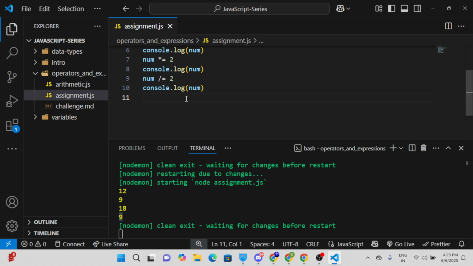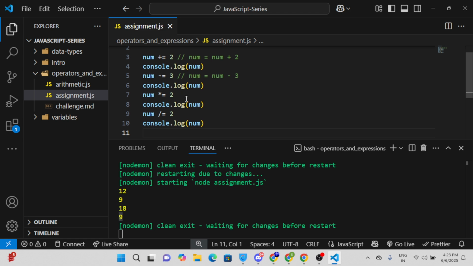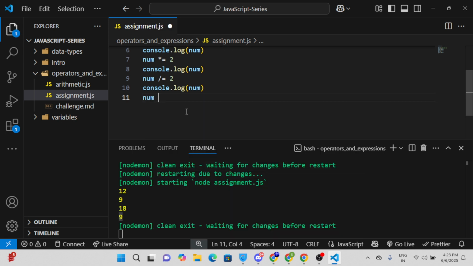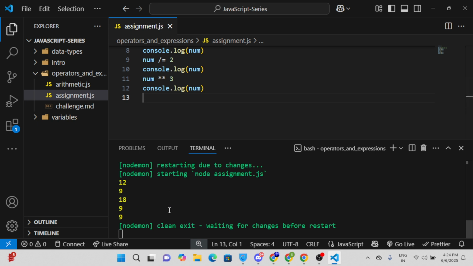So now we have 4 operations. We can also apply this to the exponential operator. So that would be num, and we have double asterisk, and also we can have, like, 3. If we console log, we should see our result.